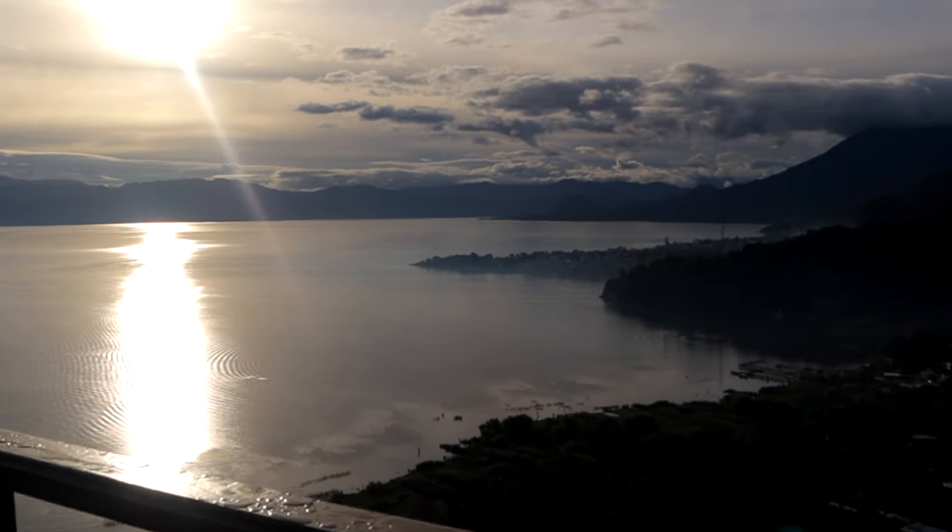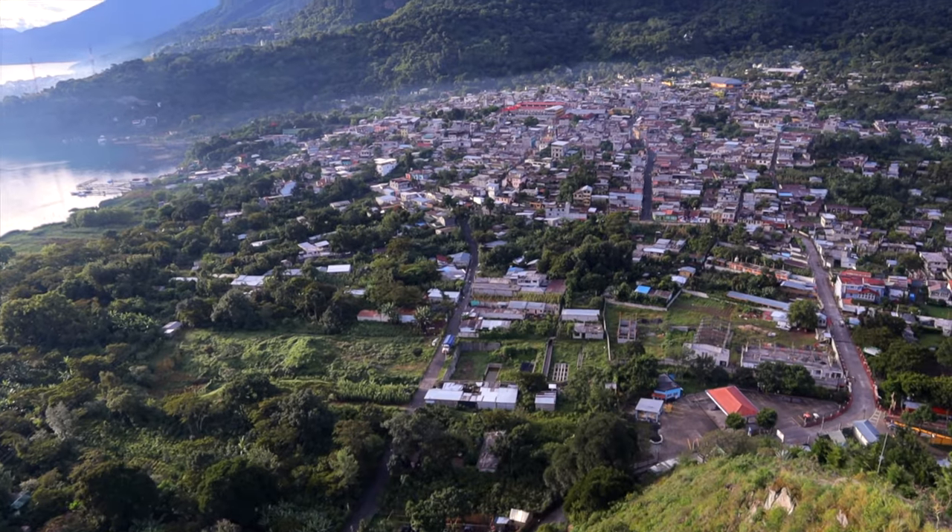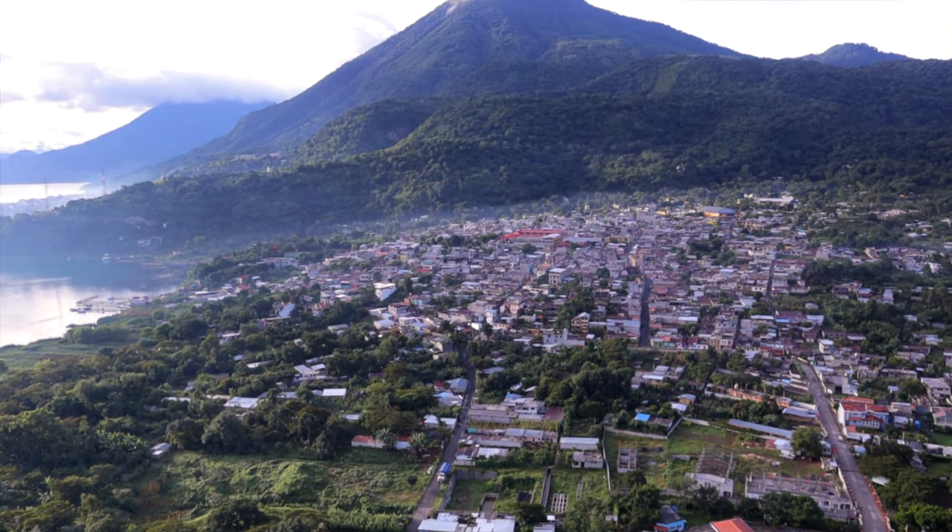That has got to be one of the most beautiful sunrises I've seen in my life. You can see the towns waking up, the lake waking up, the mist sort of moving onto the land. Unfortunately the clouds are still here, but it was a pretty good sunrise. Far in the distance you can even see some of the other volcanoes here in Guatemala. Earlier there was a little bit of an eruption, but I didn't manage to capture it.